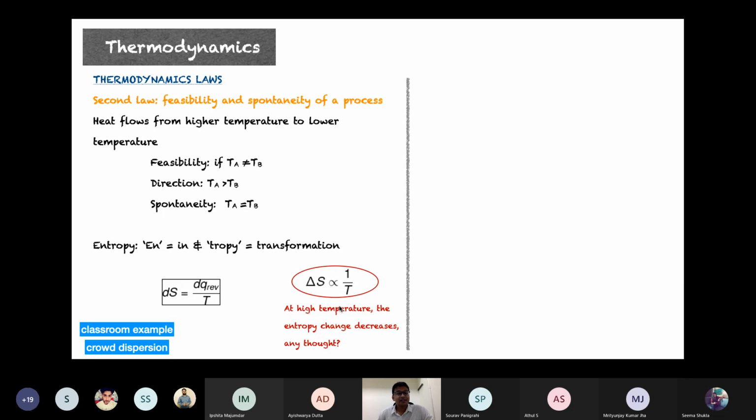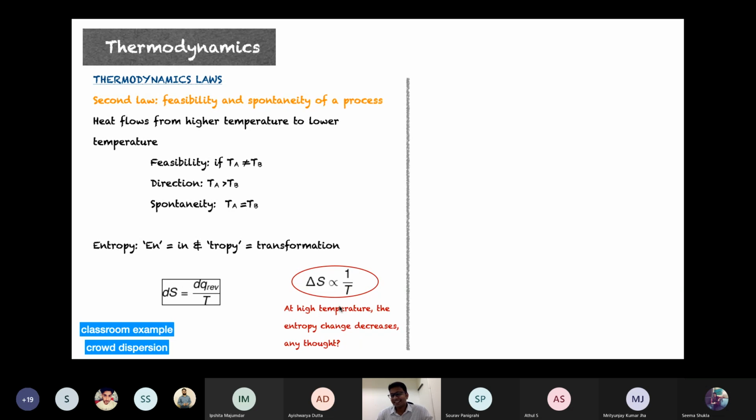And the author of the book, Peter Atkins, has a very unique example. He says that if you are sitting inside the classroom and somebody sneezes, the classroom is at, let's say, low temperature because everyone is in an ordered state. So you can think of it as a lower temperature case. If you sneeze, then you suddenly see there is chaos. Everybody will look at each other. In COVID times, it will be a disaster.